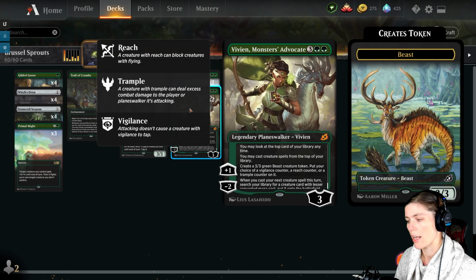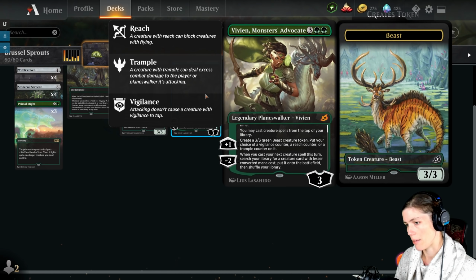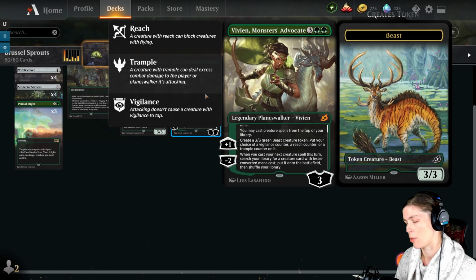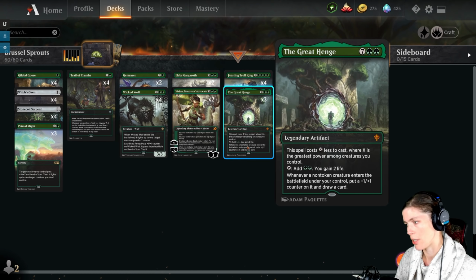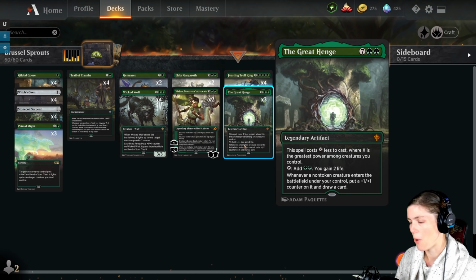It's very, very strong. And then if you want to minus her, you can minus her to get some other stuff out of your deck, which is really good. When you cast your next creature spell this turn, search your library for a creature card with lesser converted mana cost, put it onto the battlefield, and then shuffle your library. Then, of course, we have our Feasting Troll King and our Great Henge. And Great Henge is just amazing. You kind of want Great Henges.